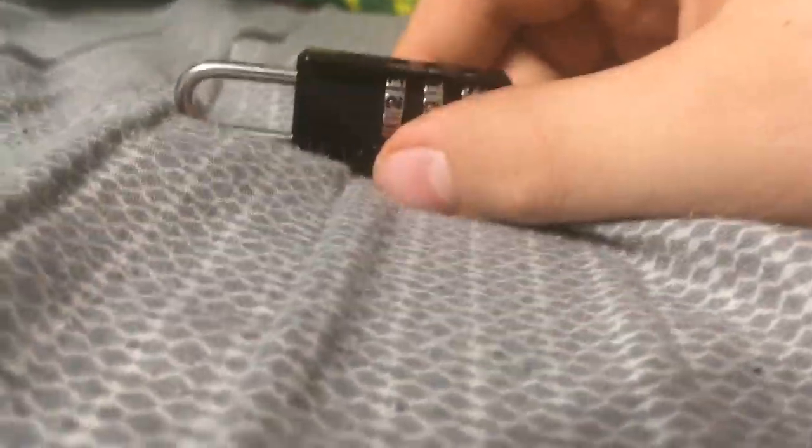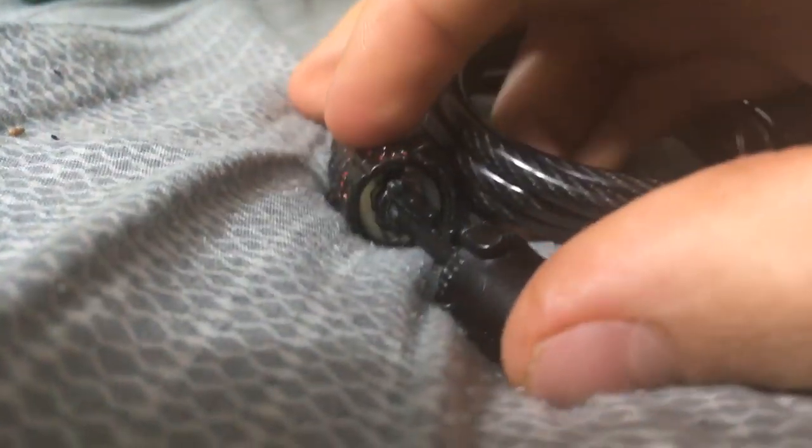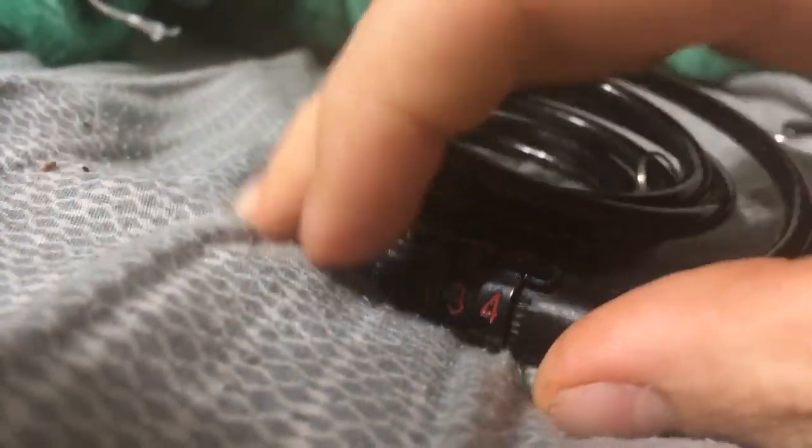That's how you crack open a master lock. With other locks like bike locks, you do the same thing — just cycle through all the numbers and open it. That's how you cycle through locks and figure out which combo is what. Once you figure it out you could probably change it, but I don't know how to change this bicycle combo — I think it's pretty much what you get.